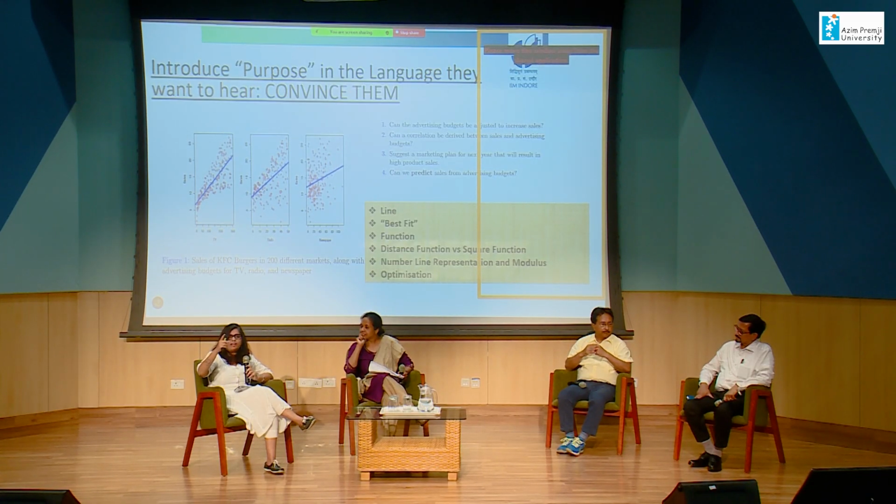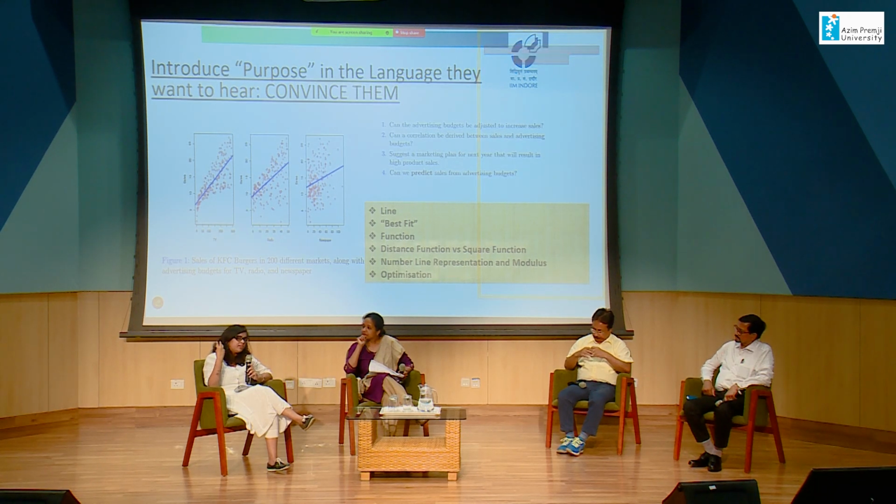First thing, I give them calculus, you need a line. What do you need for a line? You need sets. So I give them a line. A line is a function. So they have a new term, function, and function gets validity in their mind. Then there is distance function versus square function. Why don't I use mod? Why do I use square?